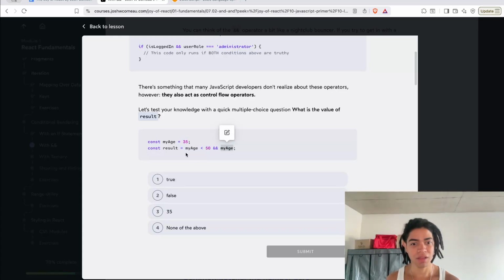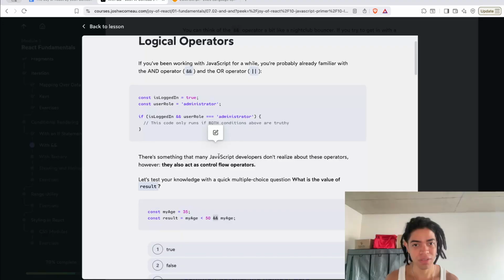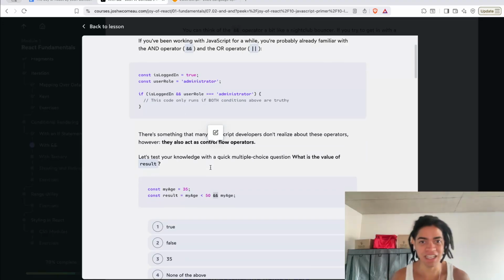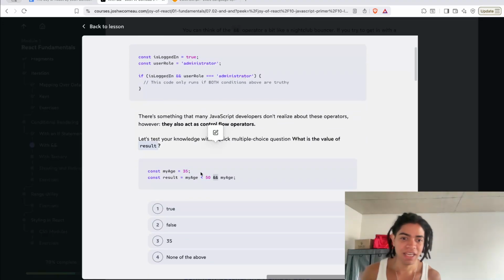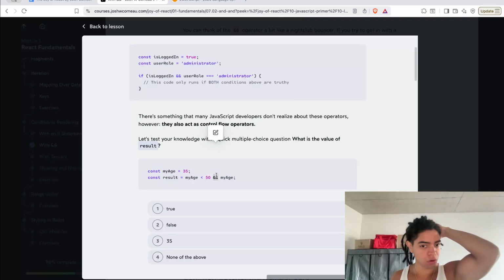Which is 35. But since this is a logical operator that is evaluated here, this is a great segue, because what it's going to return is true or false.